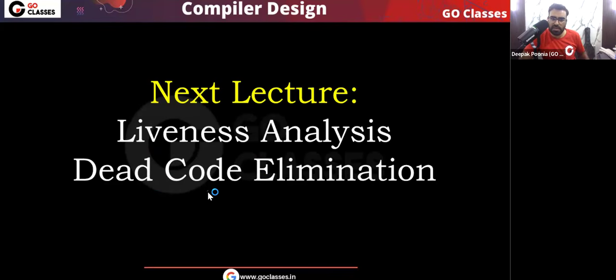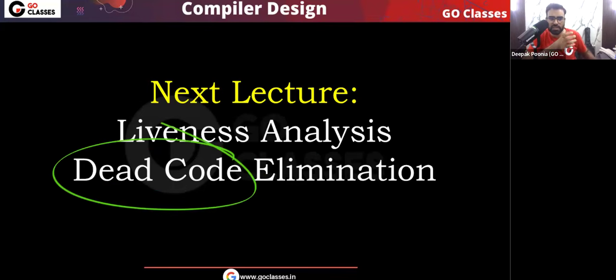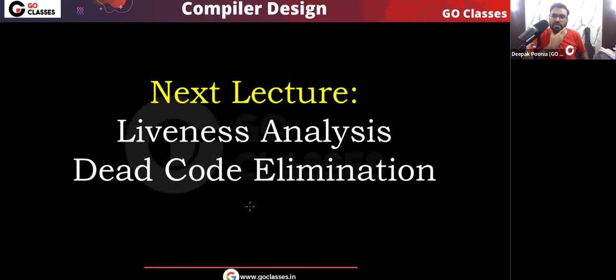In the next lecture, we will continue the discussion of liveness analysis, also the dead code elimination. In this lecture, we have seen the idea of dead code elimination, like what is the dead code, what is the definition of dead code, some examples we have seen. But in the next lecture, we will study the liveness analysis, and from this analysis, we will perform the dead code elimination. Also, we will solve the GATE PYQs and many other practice questions.